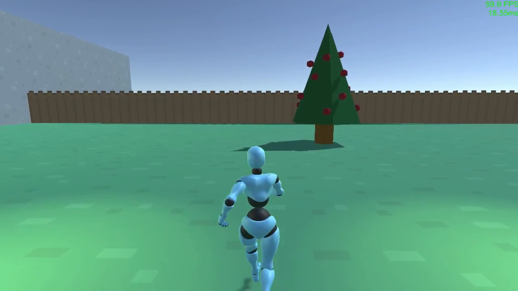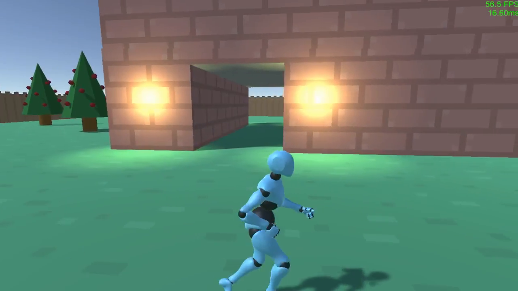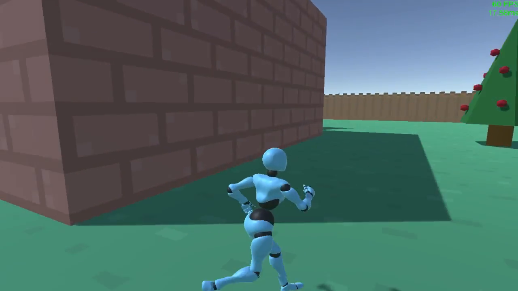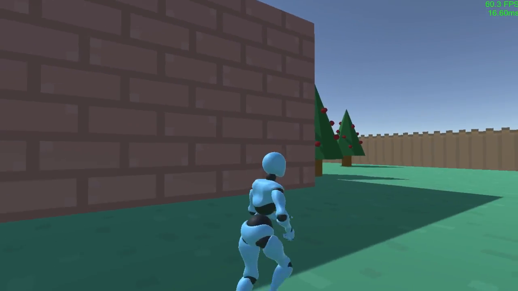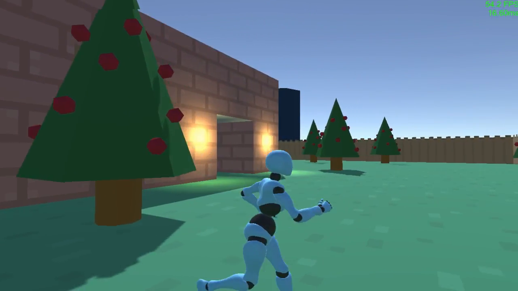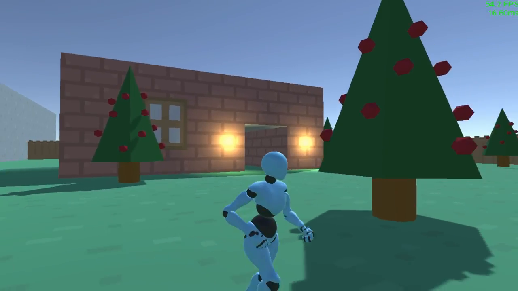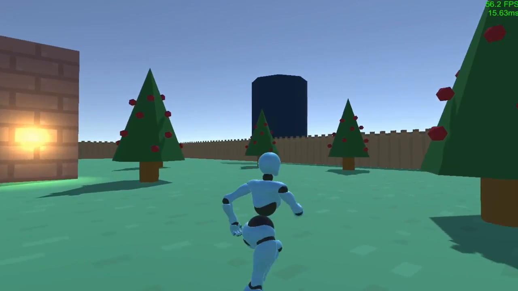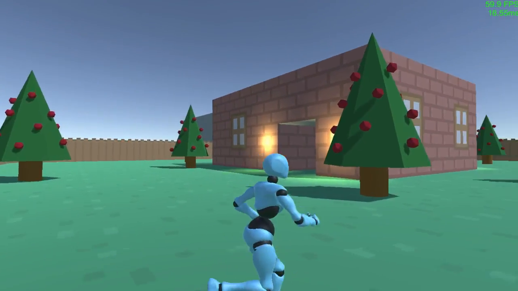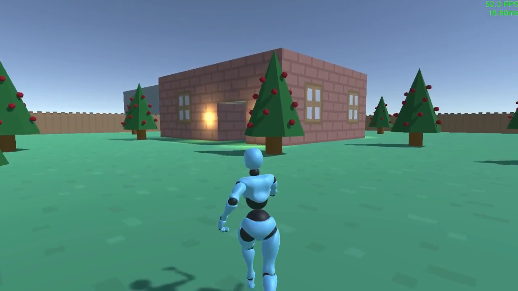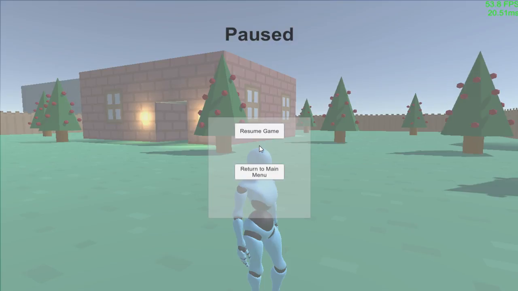So what's the difference between these two scenes, right? I'm just gonna go around and look at this. I mean, it's not a super complex scene. It's just a house, some trees. This is a pretty low-end device. This is like 4 or so years old, so it doesn't have a graphics card. I can tell you that even though the difference is that cylinder, that is not why this scene runs better. So let's inspect.